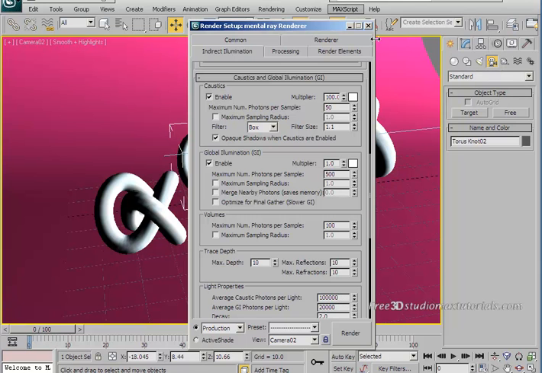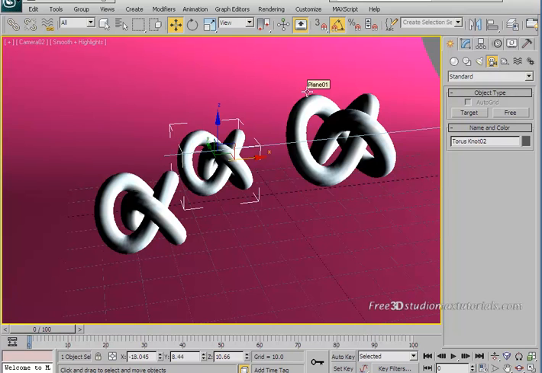Okay, close your render setup. Now when you click render, mental ray will calculate the photon emissions and the final gather, which might take some time, but after the image has been rendered, it should look very cute. So I'm going to render my image here.